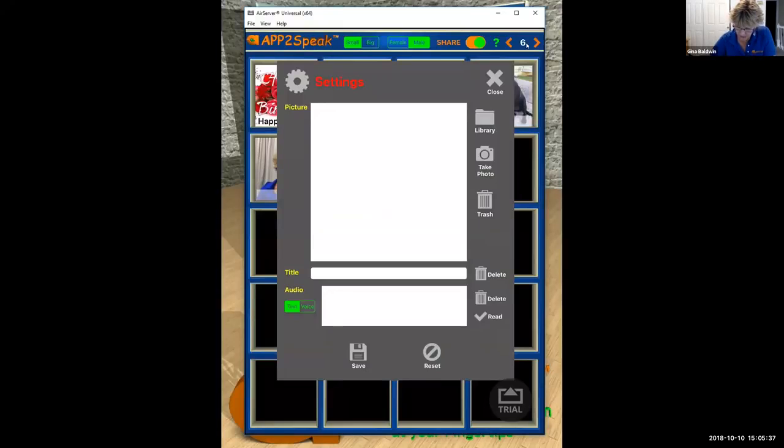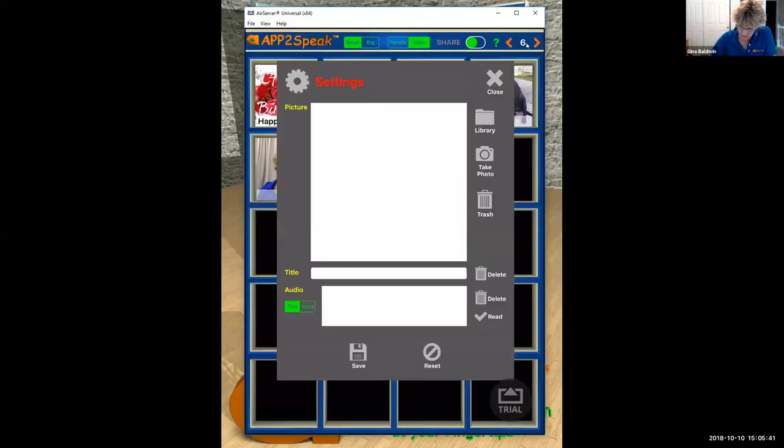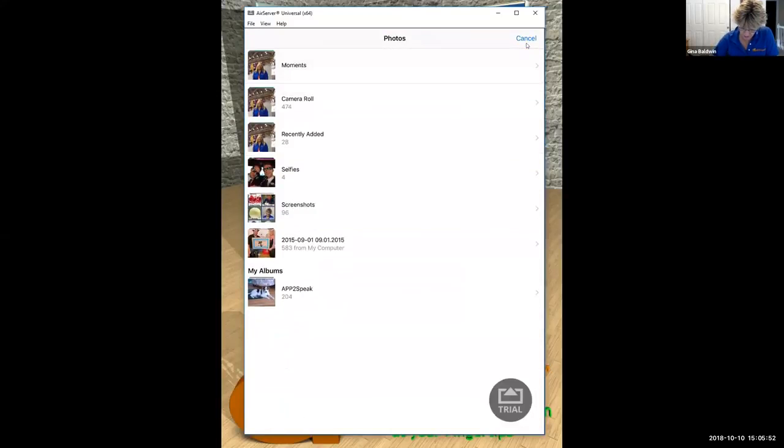You can go to your library and click on a photo, or you can take a photo within APP2Speak, which is blank. So let's just go to the library, and I'll go to the moments.